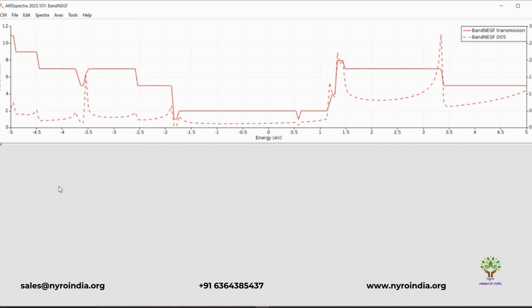As a summary, this NEGF in AMS band offers a powerful first principles approach to simulate and understand the intricate electronic transport properties of carbon nanotubes at the nanoscale, taking into account the unique electronic structures and the influence of contacts and external biases. So right now I'm winding up the session for the day. Thank you. We will see you in the next video.